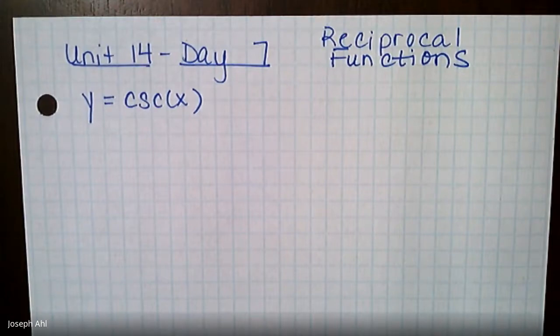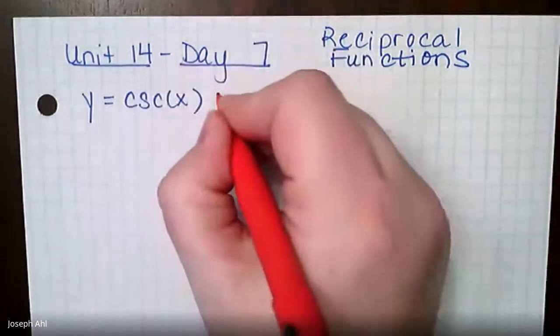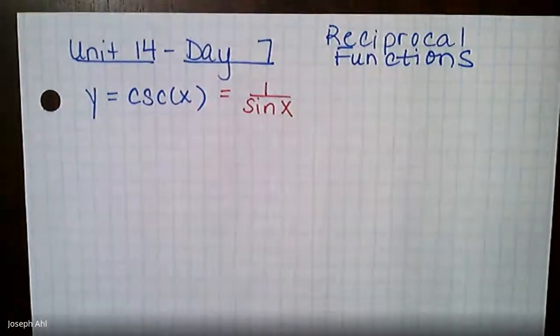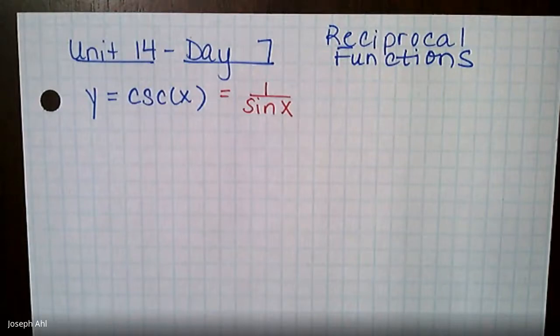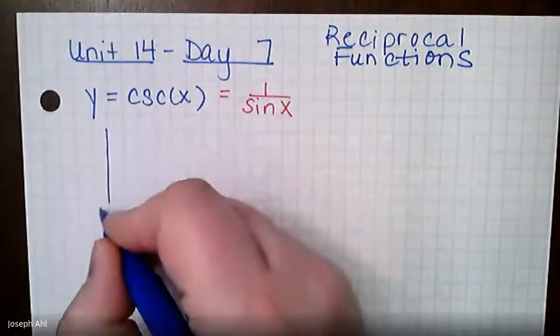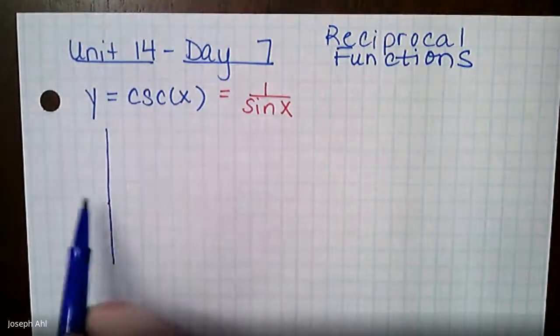So if you have some graph paper, we're going to set up cosecant by remembering that cosecant is the reciprocal of sine. So it is 1 over sine of x. And I think for that reason, if we're finding reciprocal values, let's go ahead and graph what sine x looks like over one cycle from 0 to 2 pi. And then we're going to think about if I take the y values on that graph and find their reciprocals, that's going to give me an indication as to what the graph of cosecant looks like. So let's go ahead and set that up.